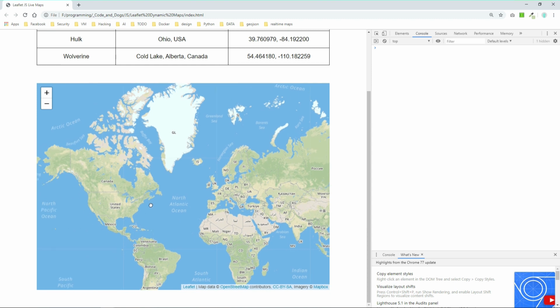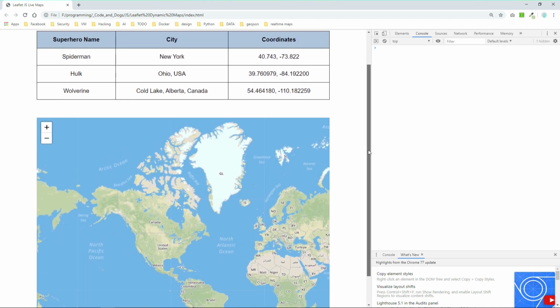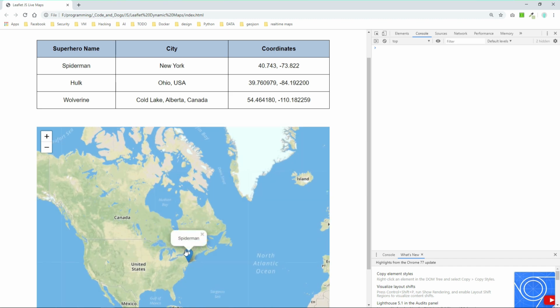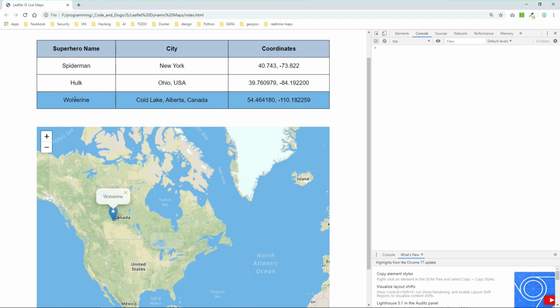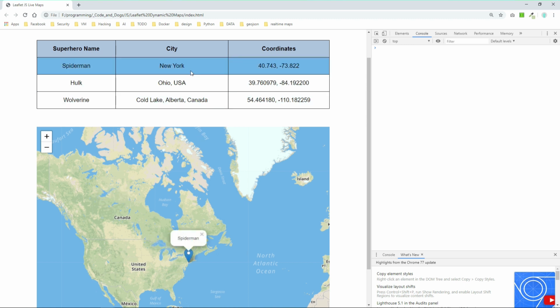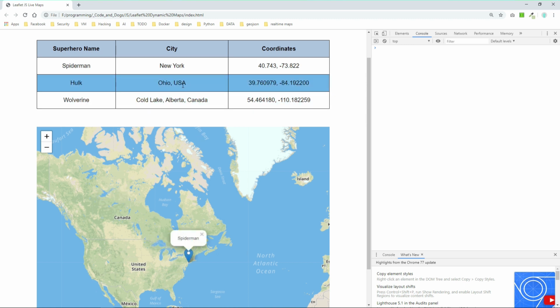Let's actually on the map move a little bit more to the states here because they are more relevant. And now let's click on Spider-Man and we see a pop-up, a marker created with a pop-up being opened with the content Spider-Man. We can close the pop-up, open it, and so on. But if we click now on the second row, Hulk, the first marker gets deleted, the Hulk marker gets created, and the same for Wolverine. Nice. So first feature of a kind of dynamic map we just created in only few steps and with less effort here.